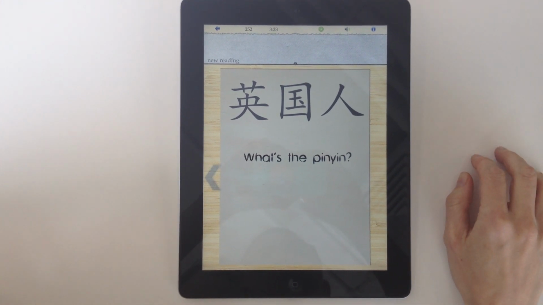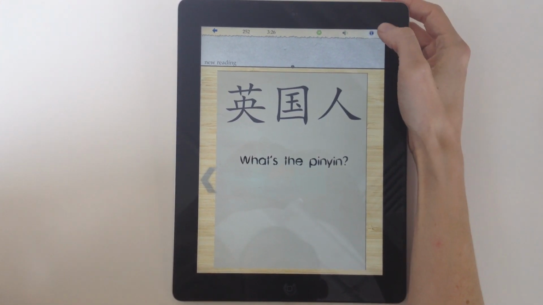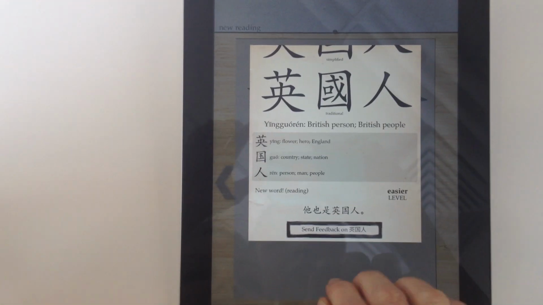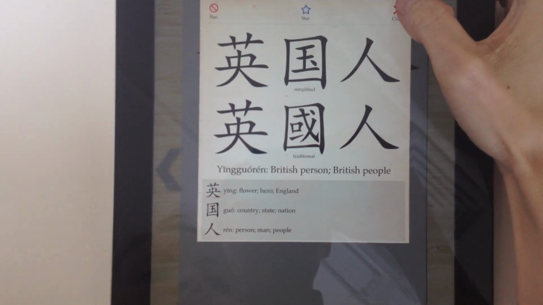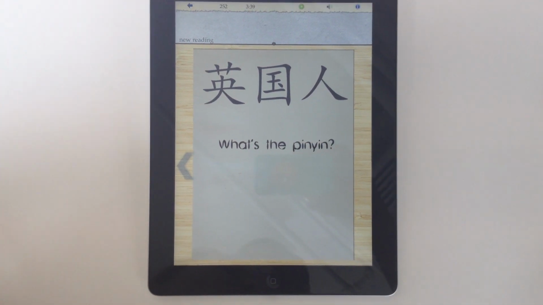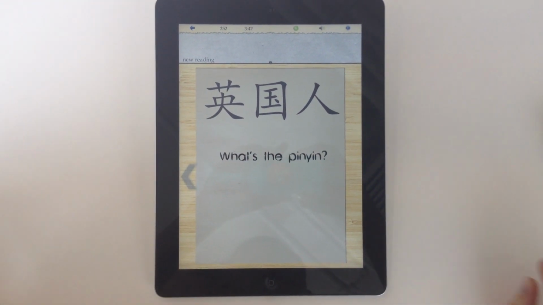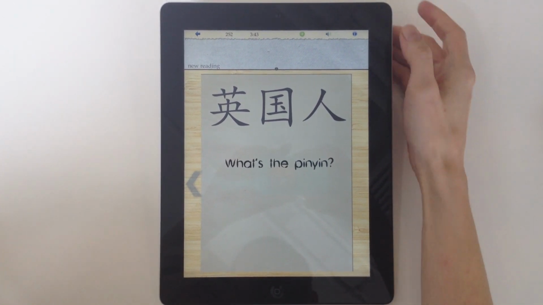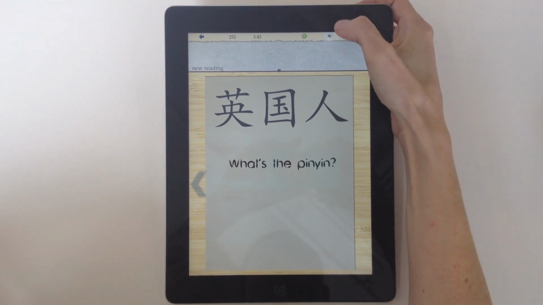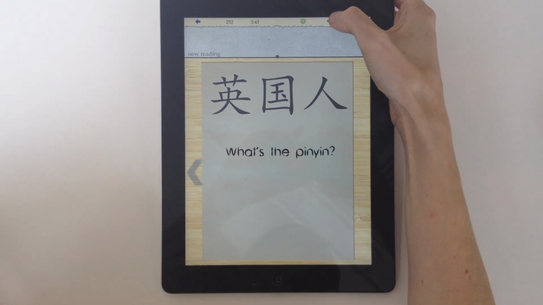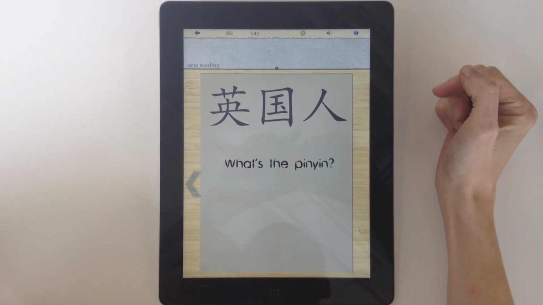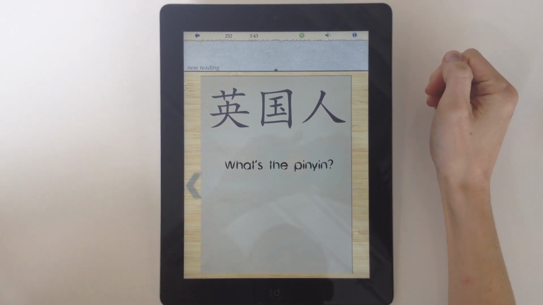Another useful thing that I like about this is you can send feedback on each one. And if you don't think a certain list is very helpful to you, then you can pick another one. And I think there aren't any things on here that I don't like, but this is such a great feature. You can click on this recording button and it'll play it for you so you can hear the pronunciation and try to mimic it. And obviously that's a native speaker saying that.